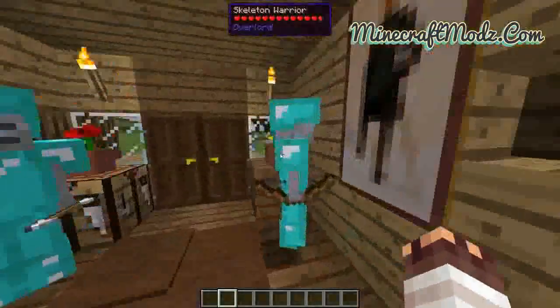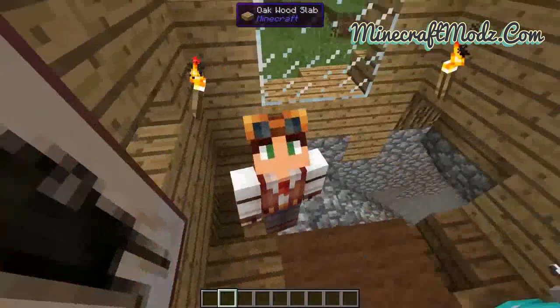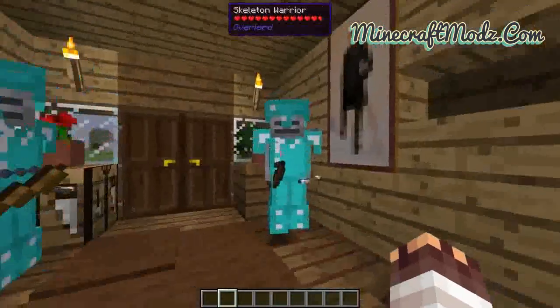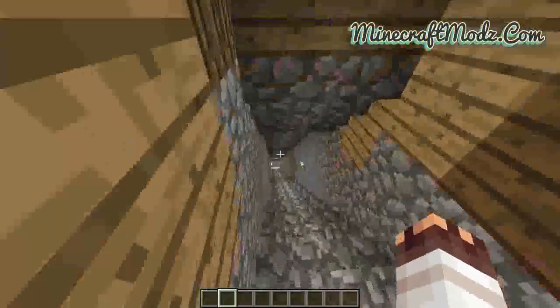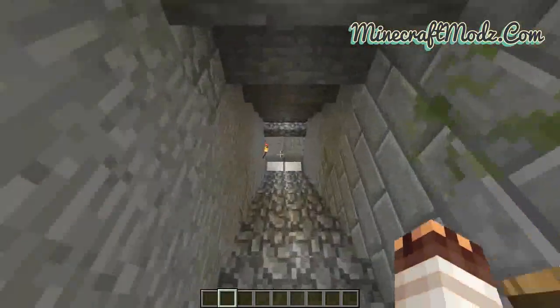I probably should change it to aggressive. So with aggressive, they will attack all of your enemies as soon as they see them. So if it's a hostile mob or a hostile player, they will attack them. Or you can also set them to be passive and then they wouldn't attack anyone, but why would you ever do that? And also you can order them to follow you or to just wander around, and yeah, well, you can stay stationary here.